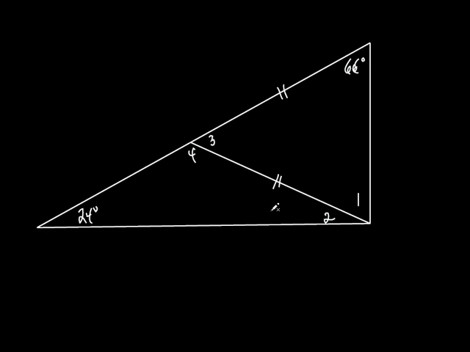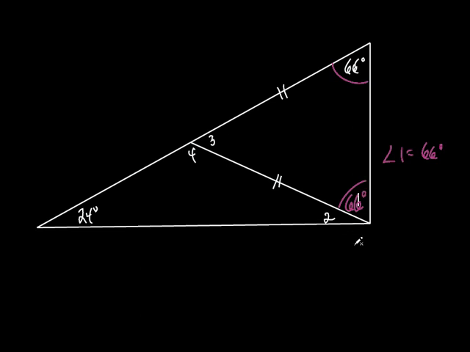So, where in the world do we start? Angle 1, how'd you get that? Yeah, exactly right. Take a look. I've got an isosceles triangle, don't I? I've got 2 equal sides right here. So if I have 2 equal sides, what's true about the opposite angles? They're equal. So that angle right there must equal that angle right there. So I've got angle 1 without doing any math at all. Okay, so that's 66 degrees. We'll just write over top of it.